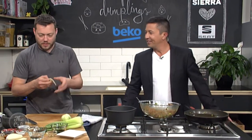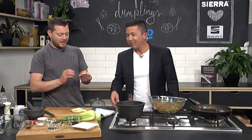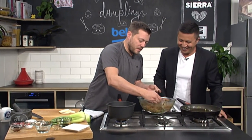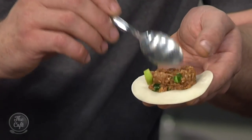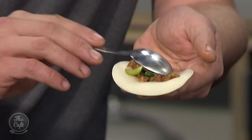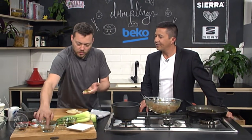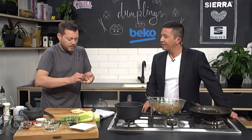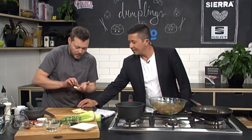So we've got some dumpling wrappers - these are great. You don't have to make the dumpling dough yourself. So we've got the wrappers already made, which obviously speeds up the process. Be quite generous with the filling but don't be too generous because you've got to fill it and you don't want it popping out everywhere. Just put a little bit of water on there, because if you're working with lots of dumpling wrappers it's going to dry out, especially under the light, so a little bit of water just helps seal it.